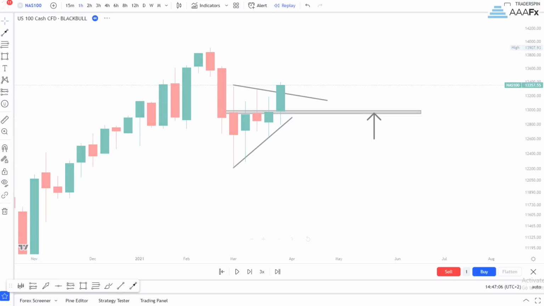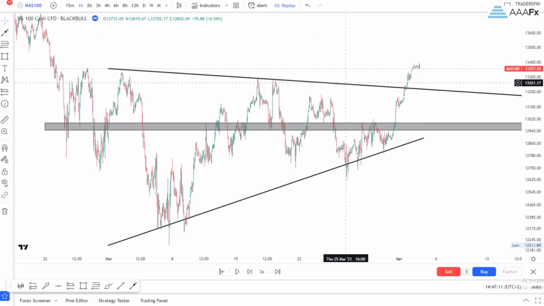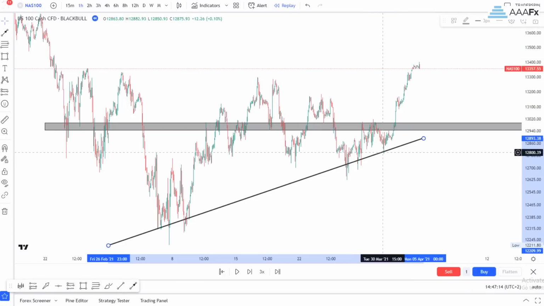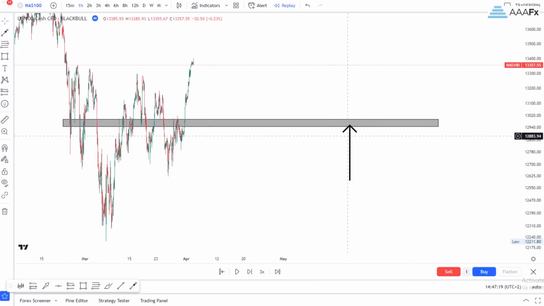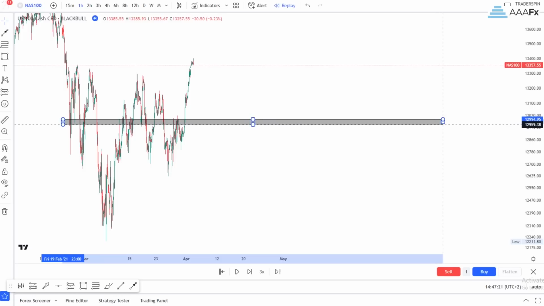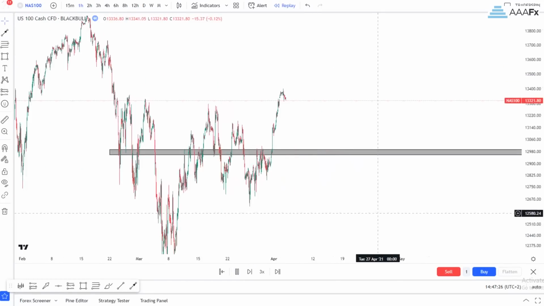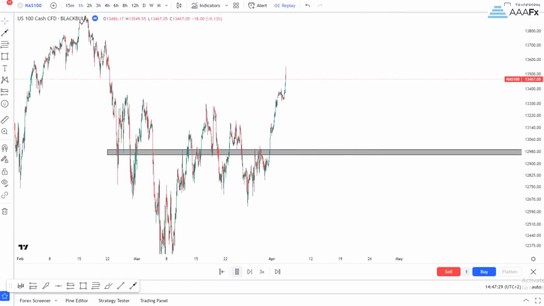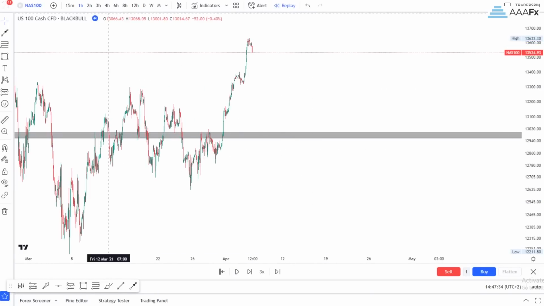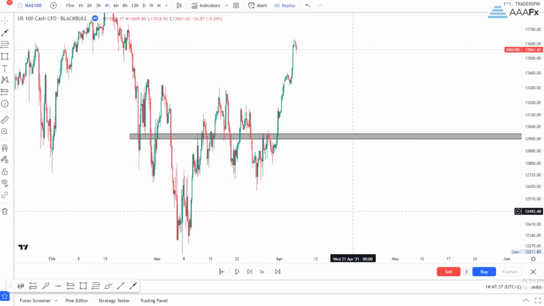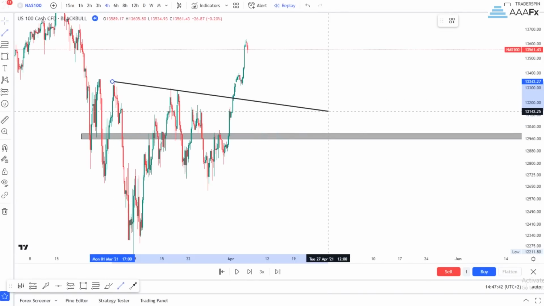So let us now go over to our 1 hour time frame. You can now take that off, and let us see what price then did. There we see price moving upward. Let us put that on our 4 hour time frame. We see price moving upward. Remember that price then broke out of this consolidating structure.